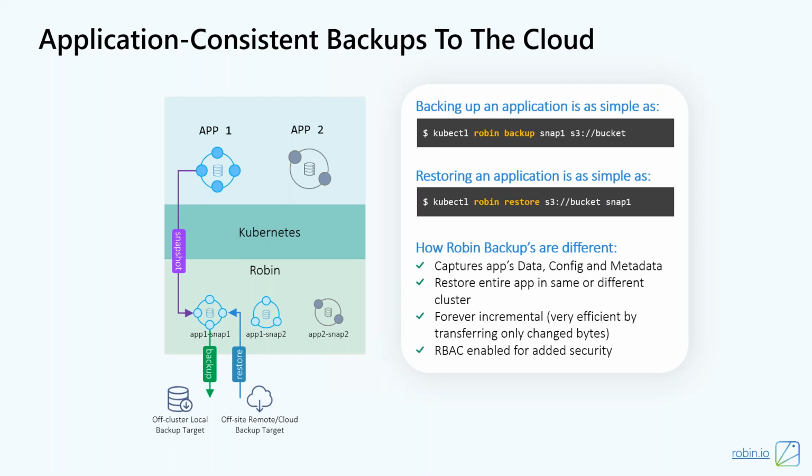One other thing I would like to mention about the Robin backups is these are forever incremental. What that means is, if you create the backup for the first time, it will actually create the full copy of the data. But like I said, these are constantly changing applications. More data is being added, so you cannot actually create a full copy every time you need a backup, right? That will not be an efficient strategy. So what we do is basically once the backup is created, after that, when you run a backup command, we will actually make sure only the incremental data is captured, and it will be sent over the wire to the cloud backup.